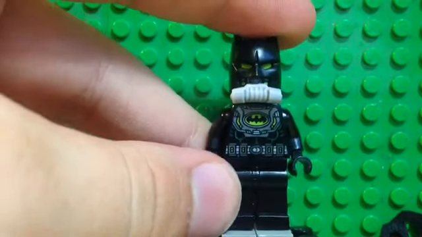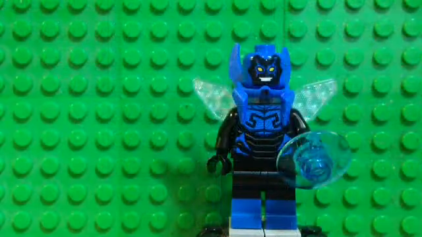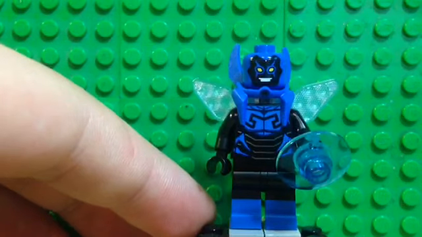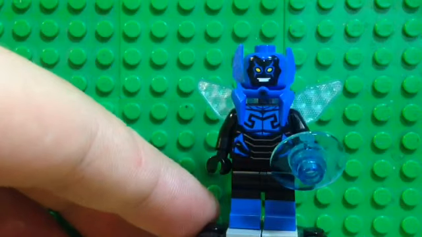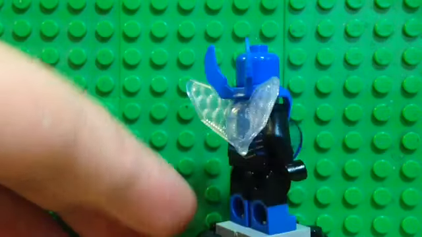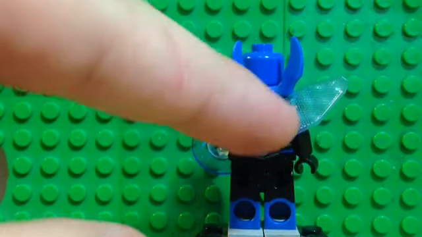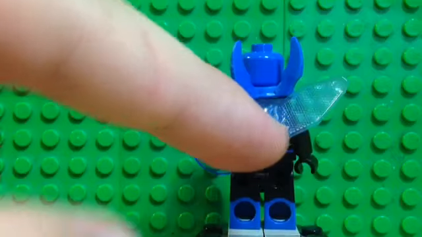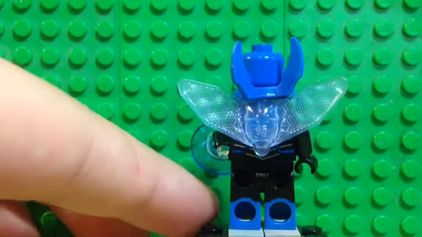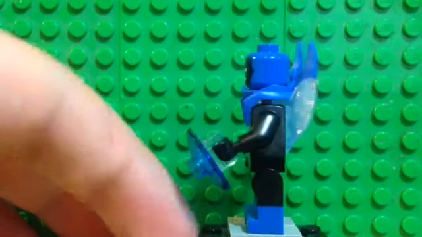But anyways, let's move on to the final and best figure, Blue Beetle. And here he is, Blue Beetle, and oh my gosh, this is definitely my favorite part of the set by far. I will be customizing this a bit, but I won't be changing that much. I'll probably paint the back of the backpack. I probably will make this the same blue color as the rest of him and not the translucent color. But the wings are awesome. Look at that, the little pattern in there. Oh, it's just so cool.